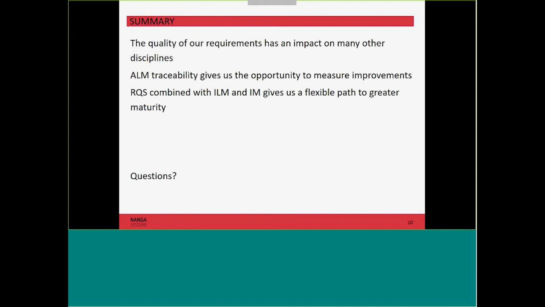Answer is yes, we can link requirements in Lifecycle Manager to parts within PTC's Windchill product. So we can trace from Integrity Lifecycle Manager requirements to physical parts. The suspect idea works as well across those two domains. So we can change requirements in Lifecycle Manager and then see those marked as suspect within the PLM system.